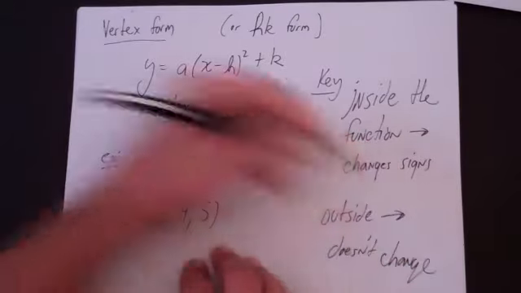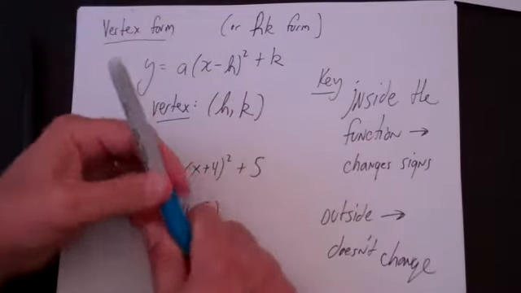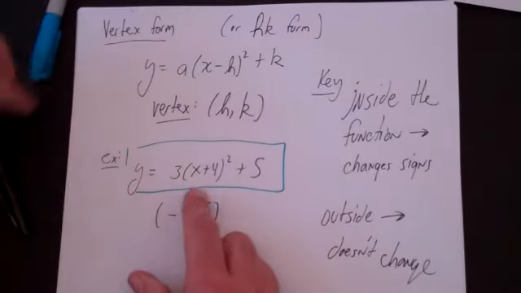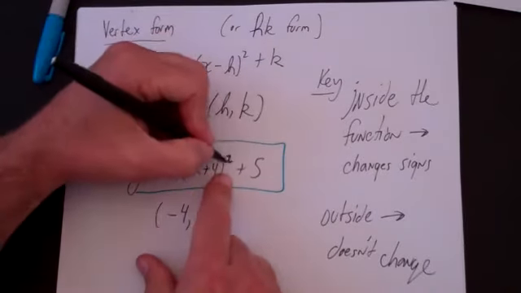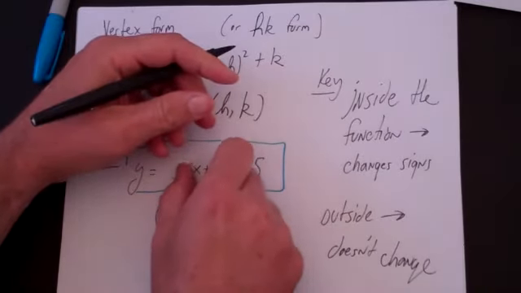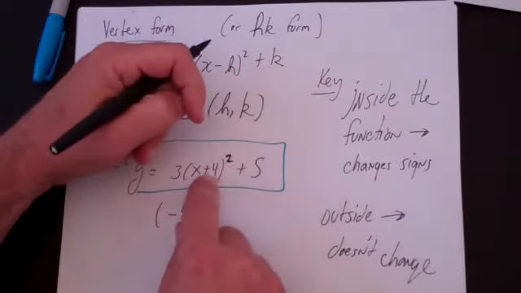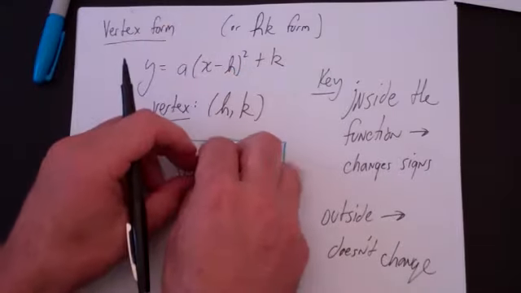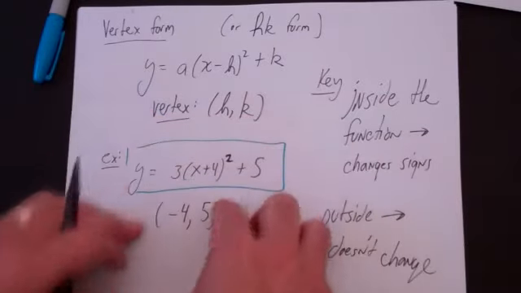So if we look at this equation right here, what we're doing here is we're squaring, right? So if you notice, the 4 is inside the squaring operation, or squaring function, so it's going to change sign. So if this is a positive 4, it becomes a negative 4. Now the 5, is it inside the squaring or is it outside? It's outside, so it doesn't change sign.